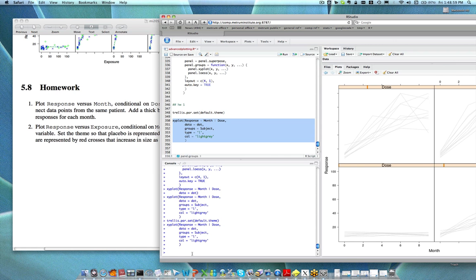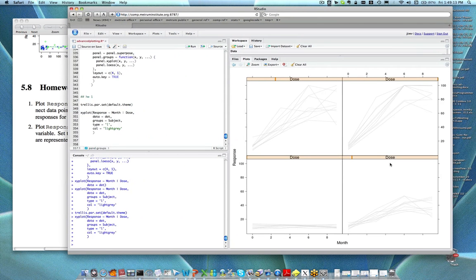But let me refresh your memory on that. To make it easier to think about, let me take the first dose group, dose 0.